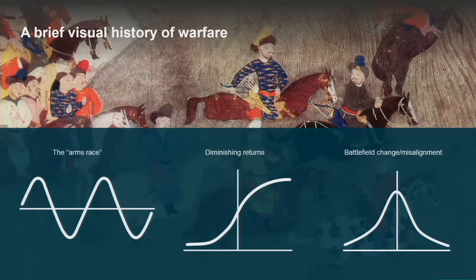But what I'd like to begin with is taking a look at the history of not just cybersecurity, but warfare in general. There's a series of recurring financial patterns, cost-effectiveness curves. In each of these patterns that you see on the slide, there's always an increase in cost over time, an increase in spend over time. But one pattern you see is the arms race pattern, where you're investing in a series of defenses, an attacker then modifies, invents, innovates, invests in a new area, your effectiveness goes down, you then respond, your effectiveness goes up, and you have this back and forth.